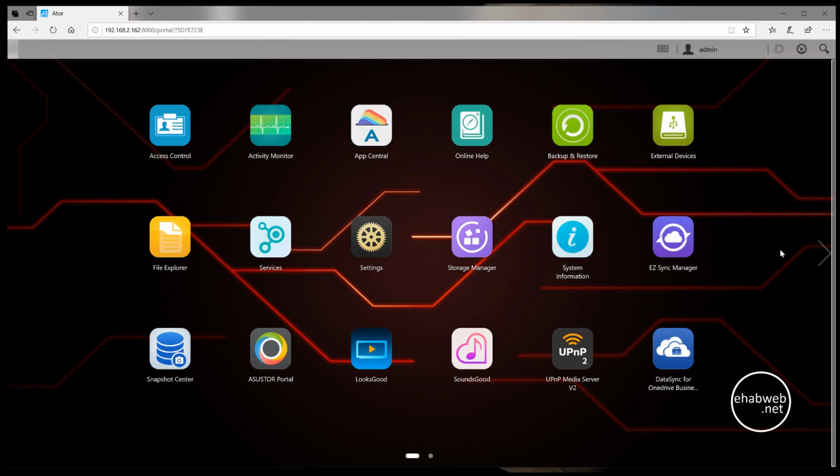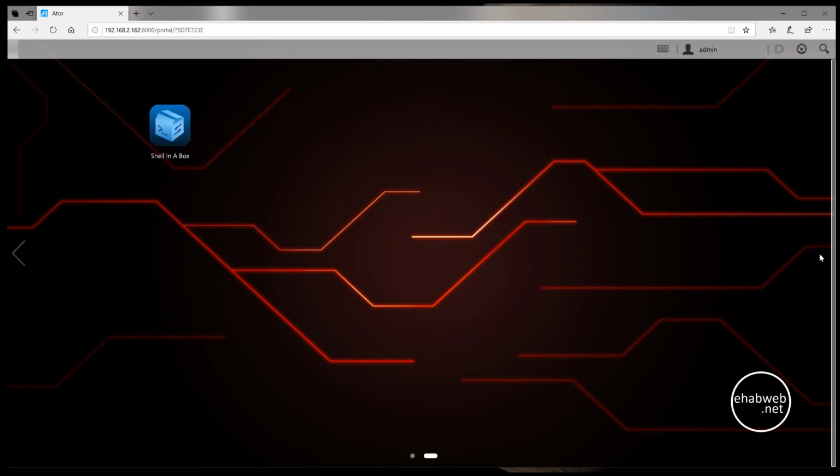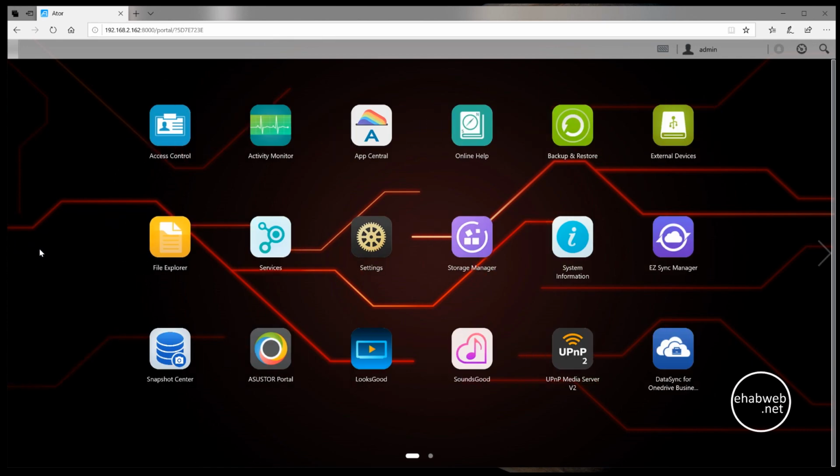It's very similar to any kind of phone navigation where you've got a next page, for example, and essentially this is a Linux box. Linux box meaning that it's the full computer, full server. You can have a web server on it, you can have a database server on it, you can have whatever you want really on it, an FTP site, as well as of course functioning as a NAS.